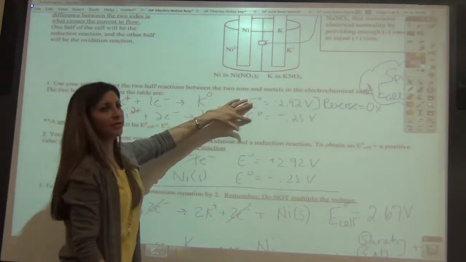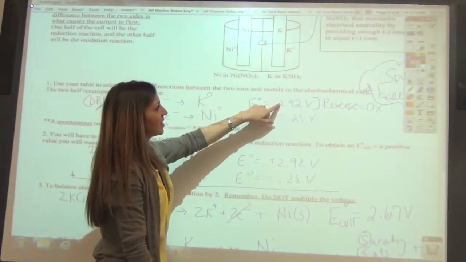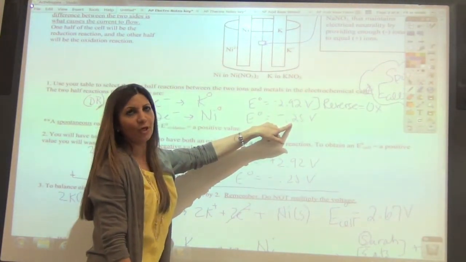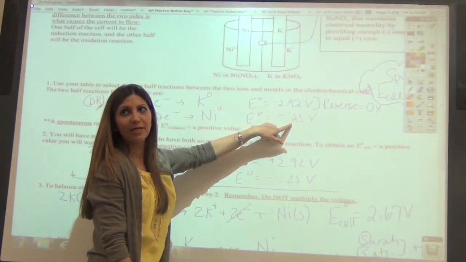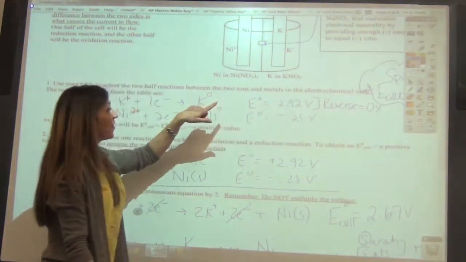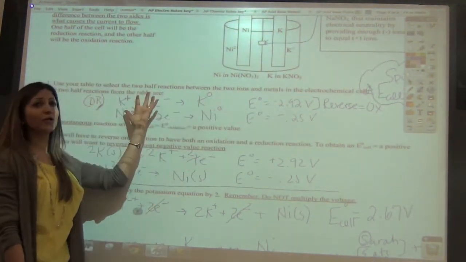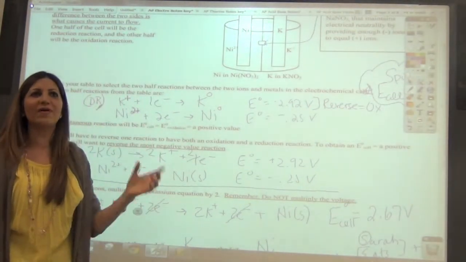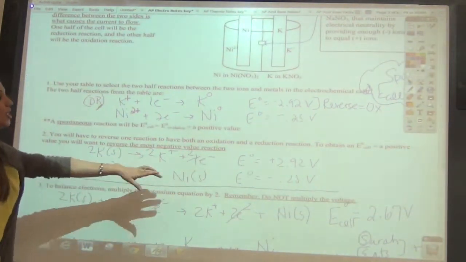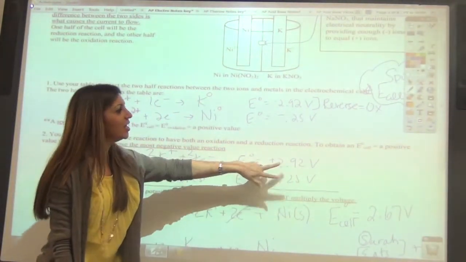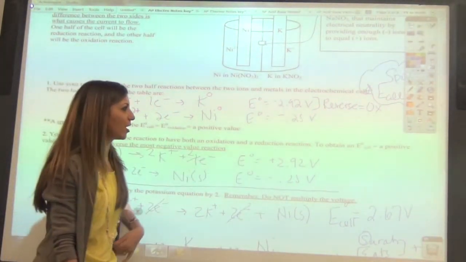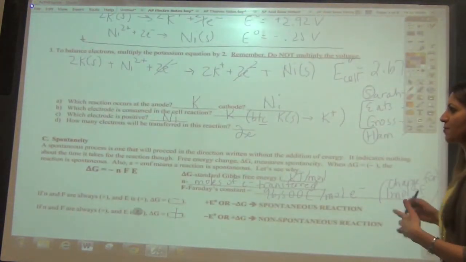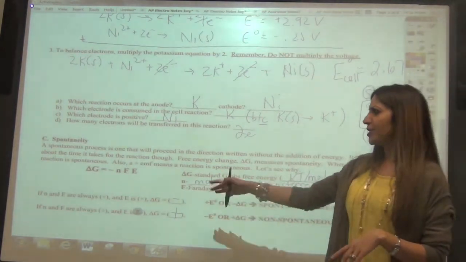And on the chart, it'll give you your E cell value. It says negative 2.92 and negative 0.25. Which one is more negative, is a bigger negative number? The first one. That's the one that you would actually reverse and flip. And when you do that, you'll get a more positive E cell value when you add the numbers together. So then you add the two numbers together, and that basically gives you your E cell value. That's pretty much it. I think that's probably a big thing. And we'll talk about spontaneity.